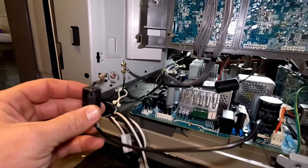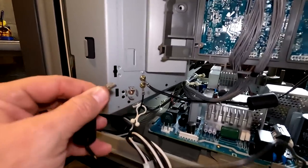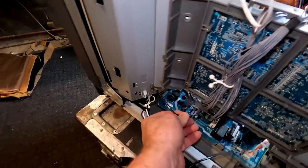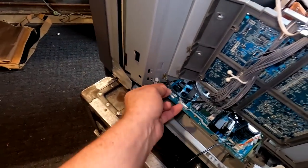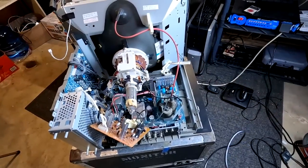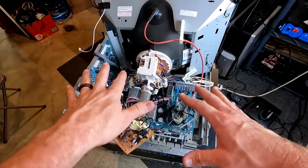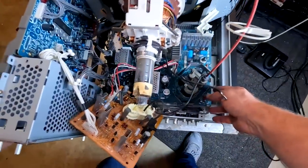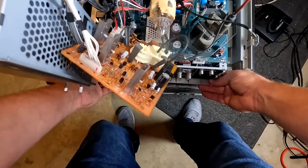There was another ground connection on this side attached to the actual shielding that was removed. We'll also remove a grounding cable that goes into the main boards. After disconnecting all that, there was one more cable — a red and white audio cable that connects to the speaker on the front — make sure you pull that out too.